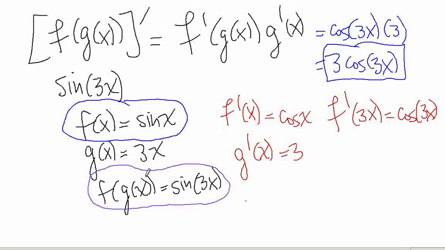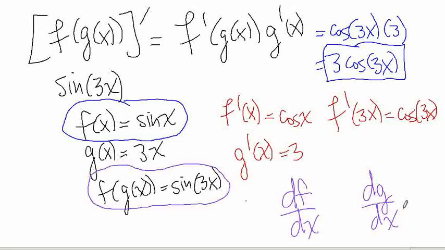Okay? Now, in order to make it more explicit what you're taking the derivative with respect to, some people use an alternative notation for derivatives, which I can introduce you to now. So if you want to take the derivative of f with respect to x, I'll put this in the bottom right. You can also write that as the derivative of f with respect to x. Okay? If you want to take the derivative of g with respect to x, you can write that as the derivative of g with respect to x, that way. Okay, with little d's, lowercase d's. Okay?